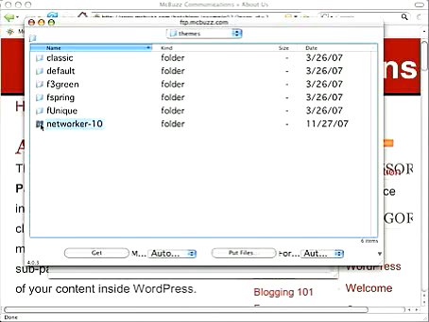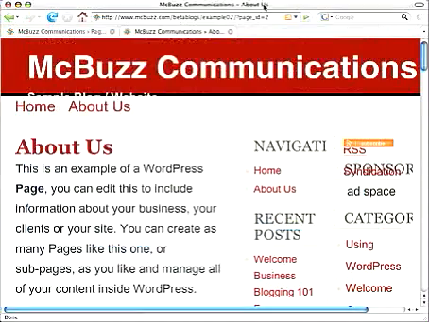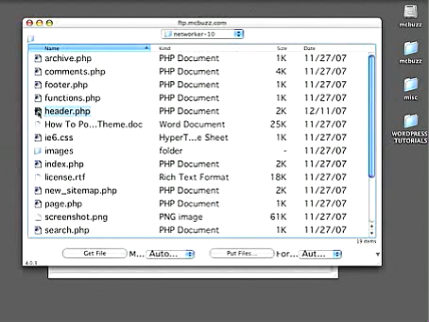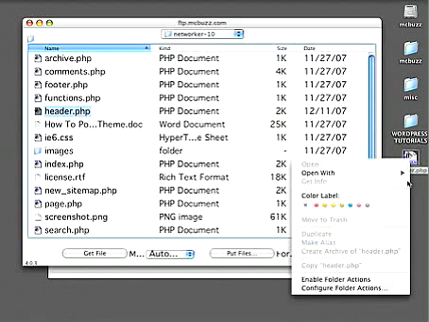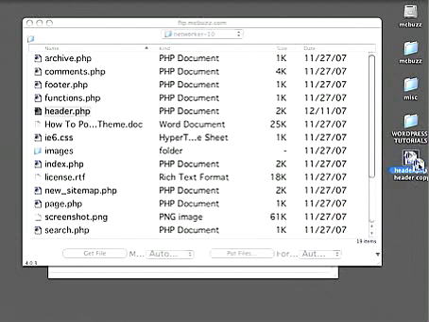Then you have to pick the theme that your blog or website is using. I'm doing that, and here I find the header.php file. So I'm just going to drag this header file onto my desktop. I'm going to make a copy of it and save that as a backup, in case anything goes wrong, I'll have the original with no changes.